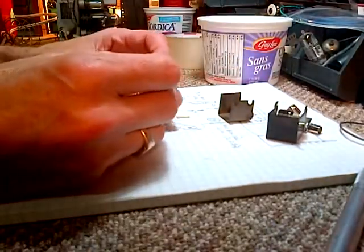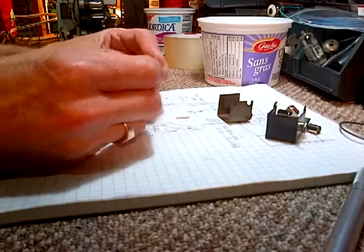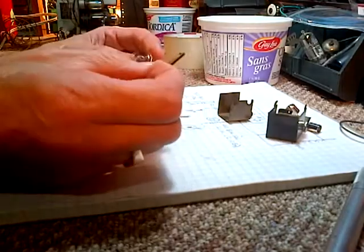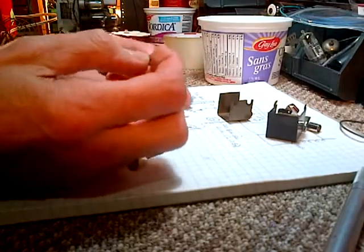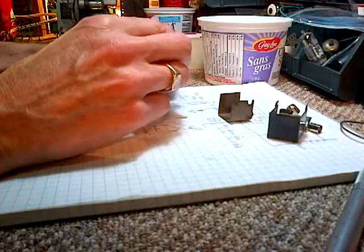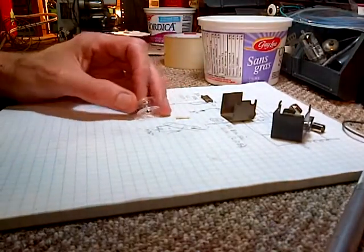Let's see if this will fit. That's pretty snug. Wow, you know what? I heat this guy up, I bet you I can just slide him right through there. So let's assume I can do that. I'll get that through there. Don't have to have it installed until after the coil's wound, and that's a good thing, because I plan to use my drill. Here's my drill.